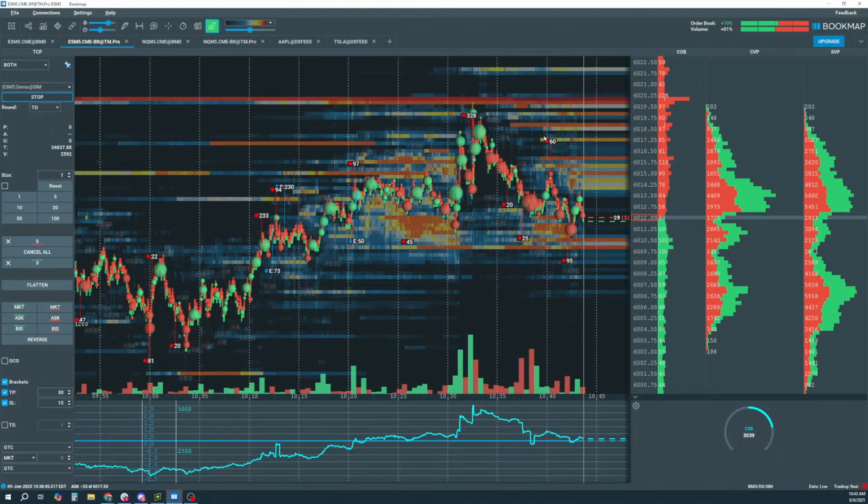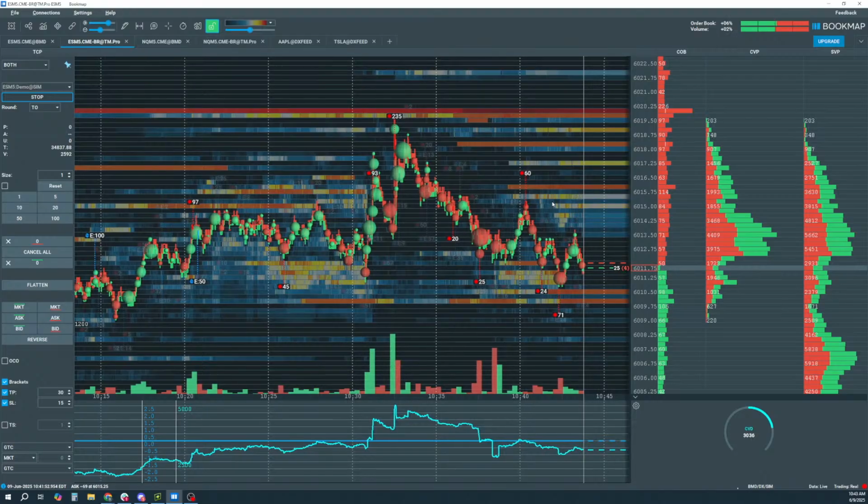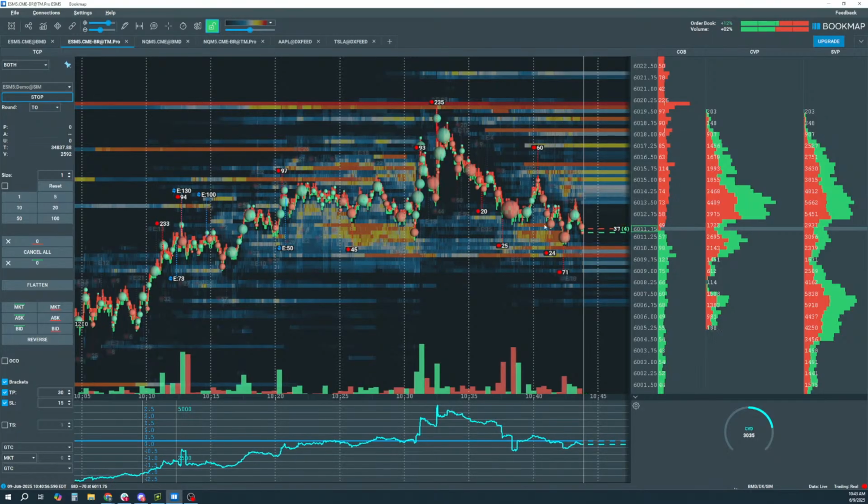So what does that mean though? If you're not going to be trading, you're going to have to know why you're not trading, which means you're going to have to know your setup really, really well. You know what your setup looks like. And if it looks good, then you take it.